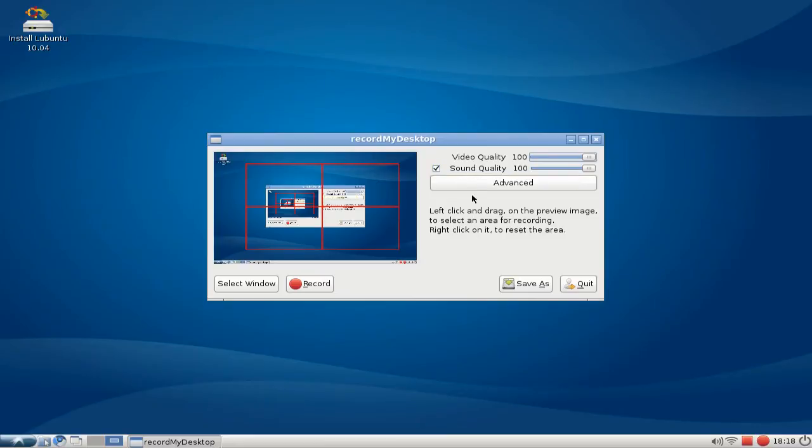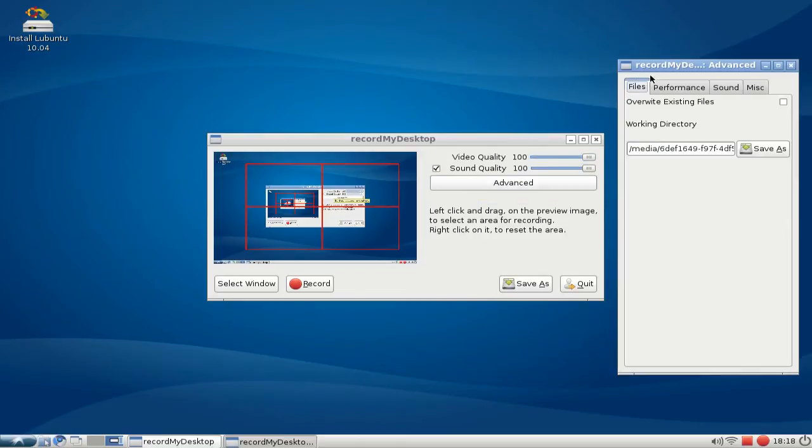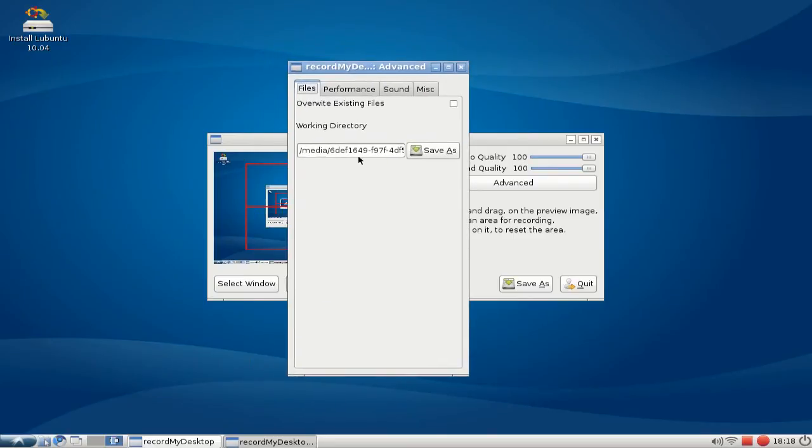And there are some advanced options that are very crucial for a good screencast. Let me show this very quickly. First of all, you can choose a working directory. This is important because you need temporary space for all the screenshots and all the files that it will write to create a screen session. You need, of course, a lot of space, so change the path to a partition or an HD that has a lot of space.